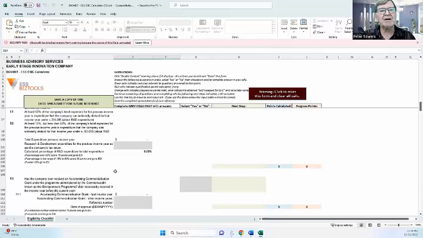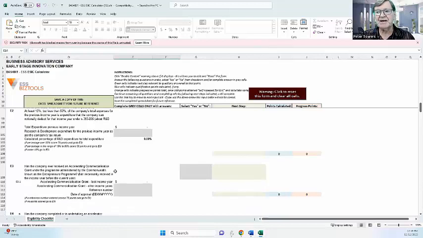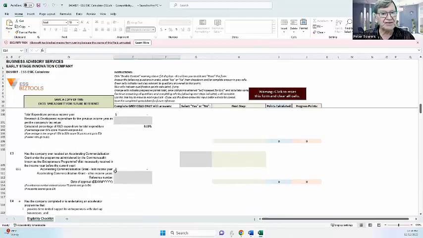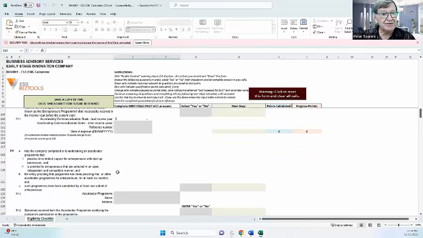If the company has spent more than 15% and up to 50% of its expenditure on research and development activities, it will gain 50 points. If the company has been admitted to the Accelerating Commercialisation Grant Program, and one would assume now also the Industry Growth Program, the company will earn 50 points for that. If it's been admitted to the Accelerator Program, it earns 50 points.